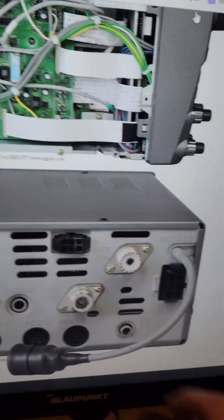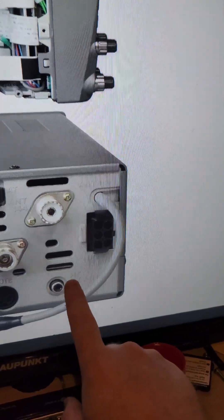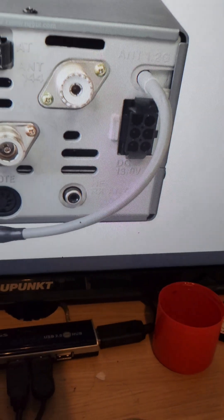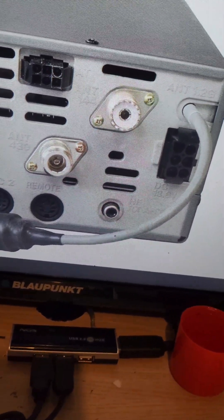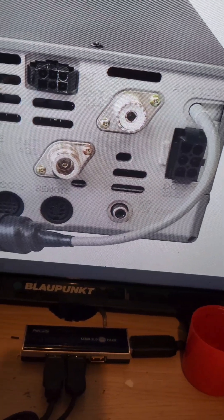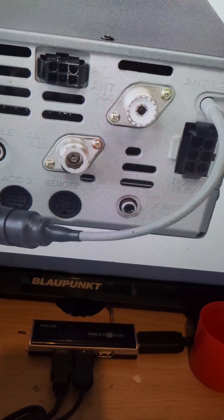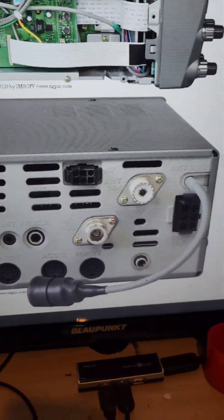So on the back of my radio I've got the TS-2000. On the back of the radio I have a little RCA connector, which is for the HF RX antenna — so it's a receive-only antenna port. I can set my RX, my receive, to just come through that receive-only port. So we're going to do that and hopefully build a loop on the ground to receive and hopefully cut a lot of my noise down, and see how good it is on receive.